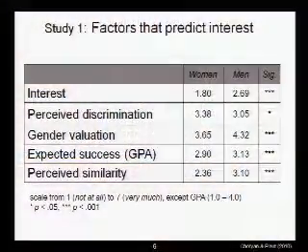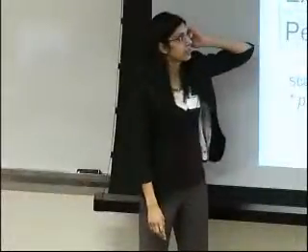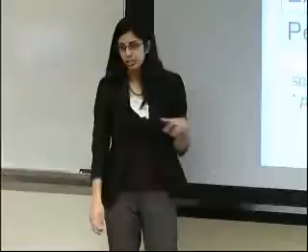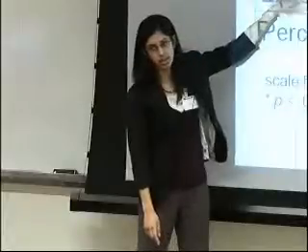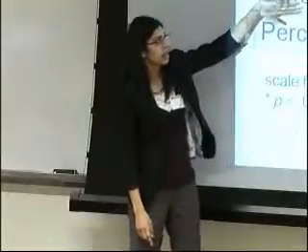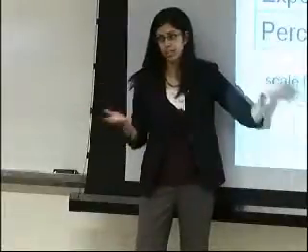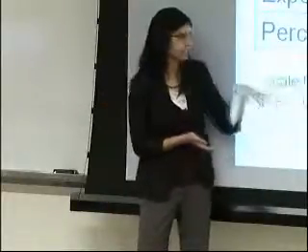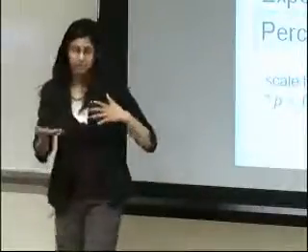We asked both women and men these things, and I'll just show you an overview of the results. What you can see at the top is in terms of interest, women expressed less interest in computer science than men did. These are all 7-point scales except for GPA, which was regular GPA on a 1 to 4 scale. This mirrors the pattern that we see in the world. Among an undergraduate population, women are just less interested, almost not interested in computer science at all. Men are significantly more interested.